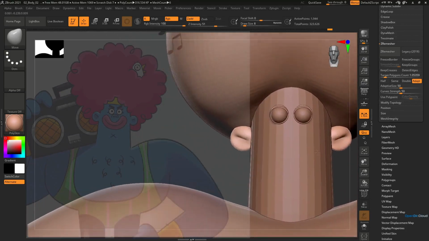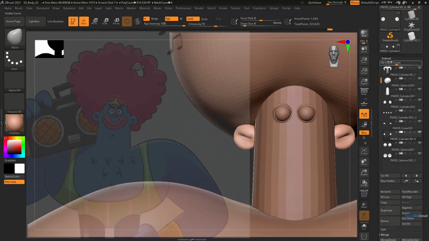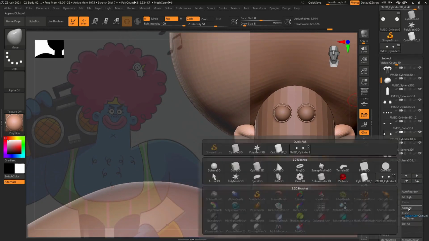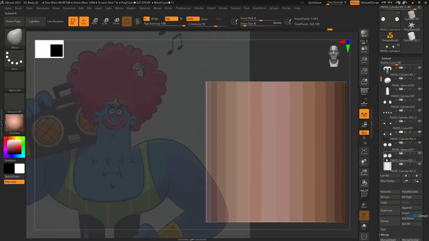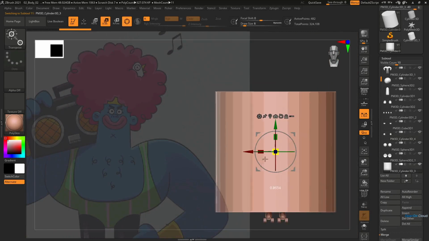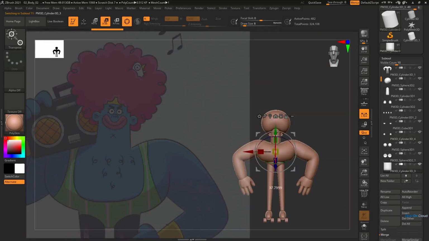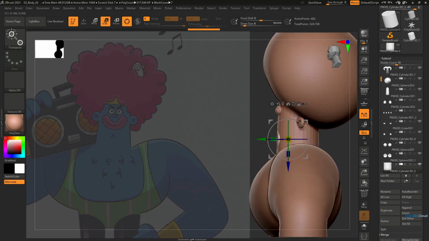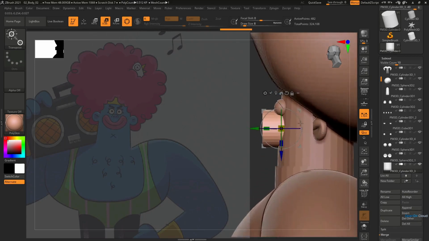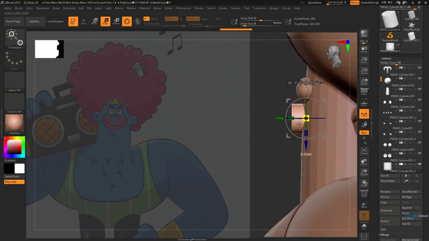Now let's add a cylinder and use it to make a nose. I'll rotate it by this angle, like this.